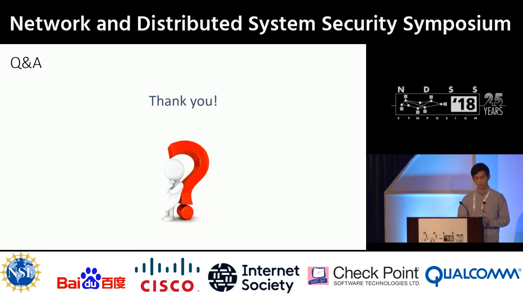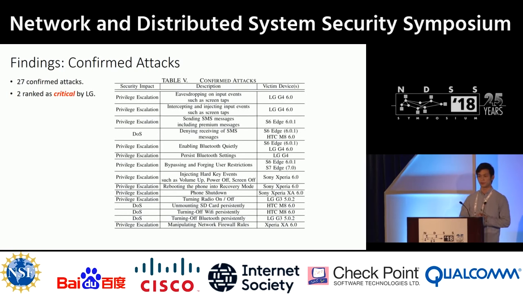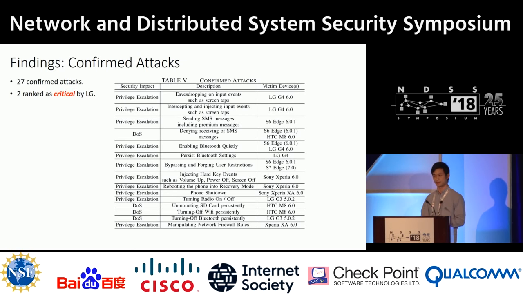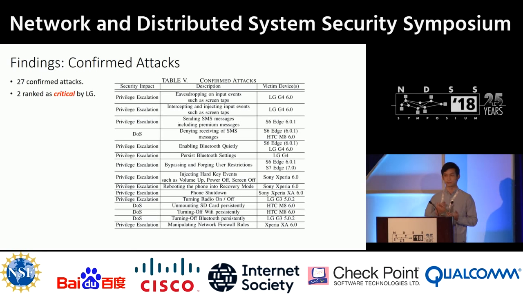Okay, so for the LG image, during our cross-image analysis, we found that in LG G4, it exposed a system-level API, which is hidden in other images, which means it has a very high-level privilege, but it is not correctly protected in LG. So we use that API. We create a service that can call that API to get the coordinates of each tap.